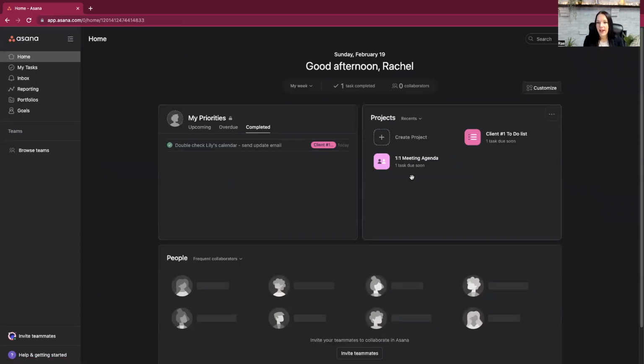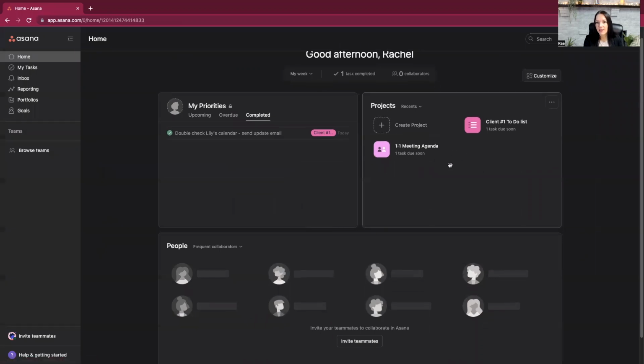So now that I have some tasks here, I can see the projects. So the project is like the overall thing. So that could be your client, or it could be a launch, or it's the very high level project. And then everything within it could be smaller projects that have to do with that larger project, or like I showed you, the one-on-one meeting agenda that I highly recommend you do. It's also going to help you be the driver of those meetings. And we always want to, we're a business owner. We want to drive these meetings. We don't just want to be a participant.